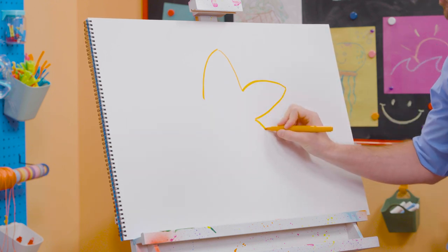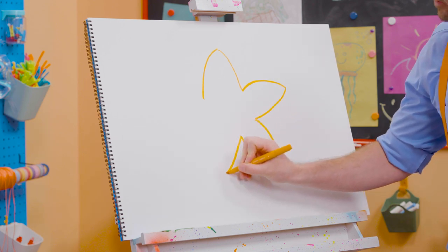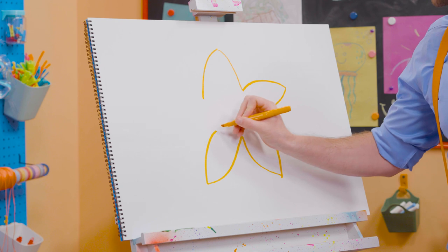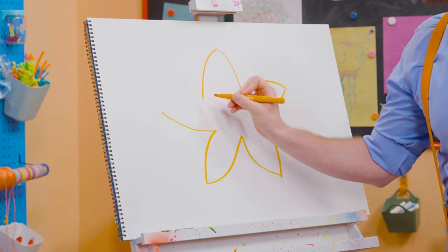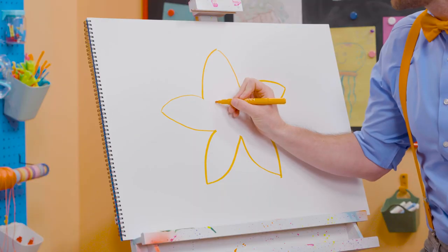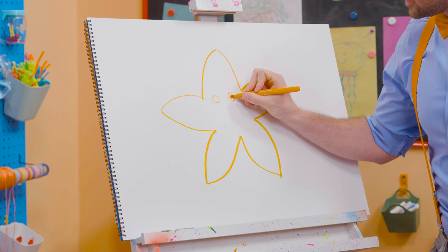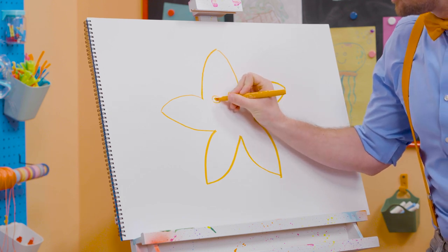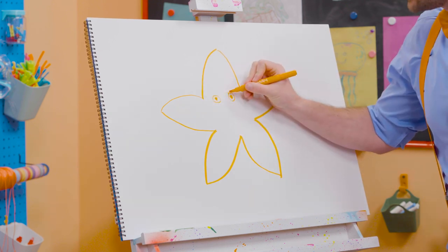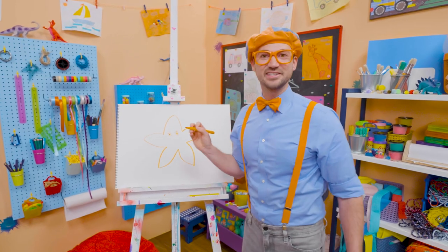Whoa, very thick looking star, right? There we go. And one last one. Yeah. All right, now we need to draw some circles for the eyes. A big circle, another big circle, and then fill in a small circle. Yeah, just like that. And then short, small little lines for the cute, pretty eyelashes.